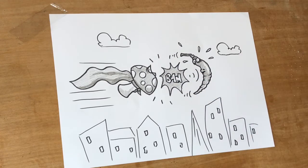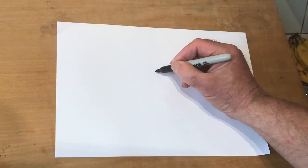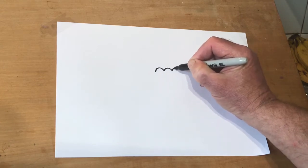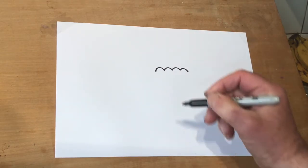Just like our goodies are defeating this corona, you included. You're doing great at home, really patient, and you're going to come out of this with a new skill as well, so you're winning. So if you want to draw people instead of objects, do this: an M shape and another M shape. Two M's next to each other.